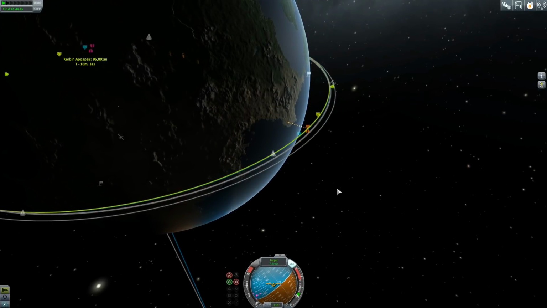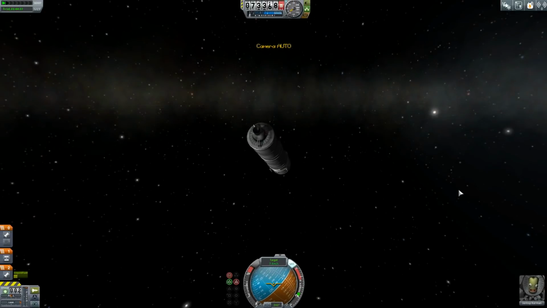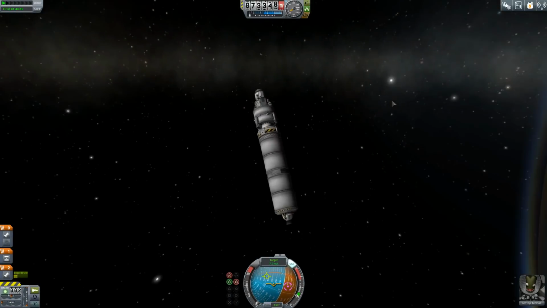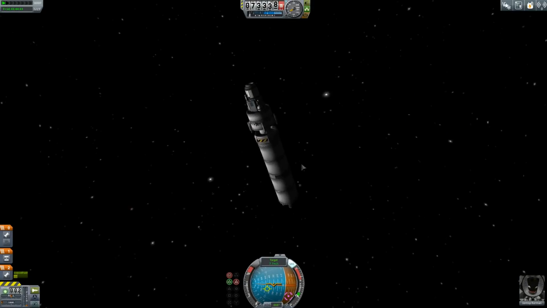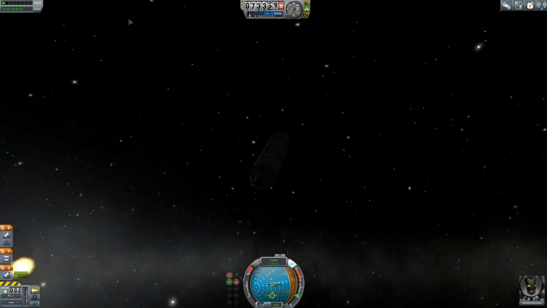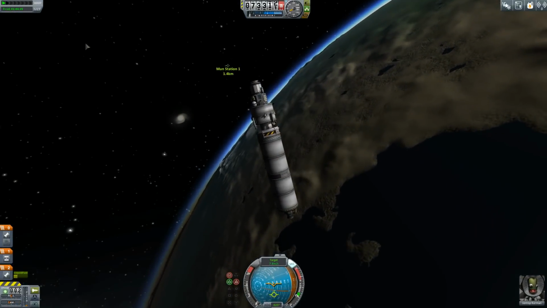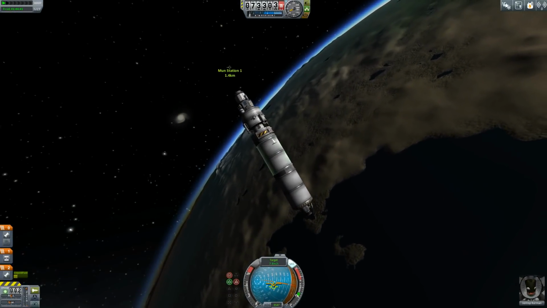So, you know what? Let's just go to this view now. We're pretty much right on it. Where the hell is it? Where the hell is it? I can't see it, but it's got to be around here somewhere. Come on. Oh, there it is. Just above us. Just slightly above us.